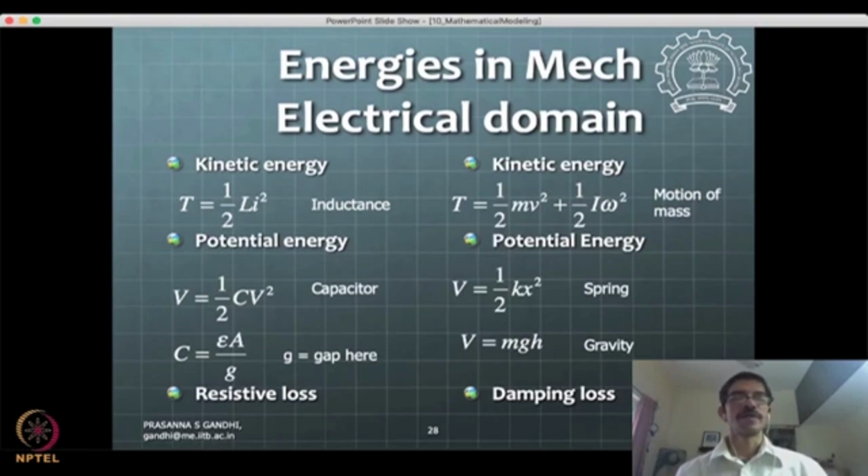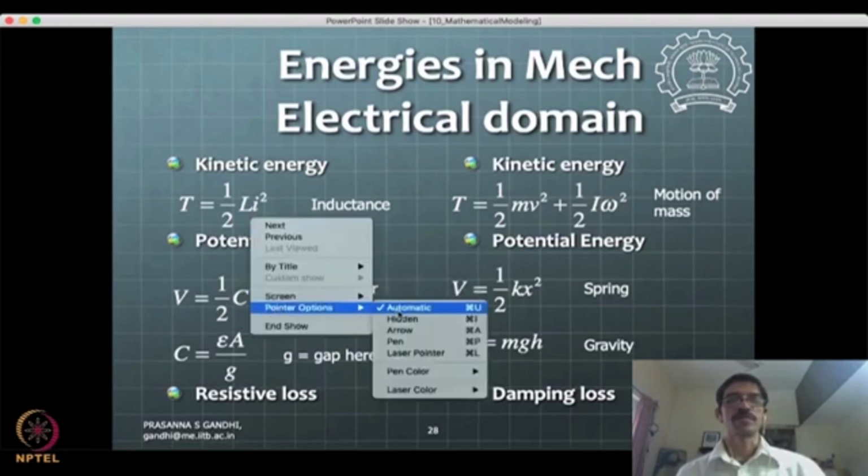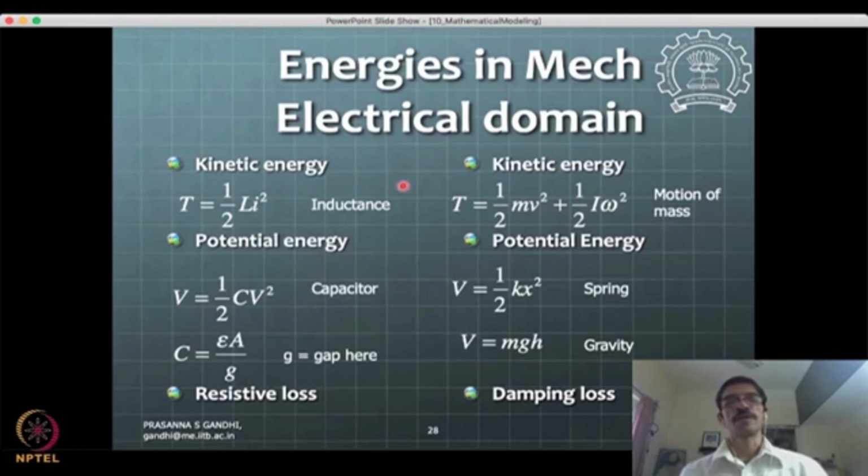Okay, but the difficult part is when you have this electromechanical coupling between the two domains, as we saw in the motor model, then things are a little different. So when we talk of this inductance, the L i square term, it's only the self inductance we usually consider. But when we talk of our motor, it will not only have a self inductance. In fact, the self inductance part, the L di by dt term, many times we ignore that term. So the main important term in that case is going to be your coupling or back EMF giving term.